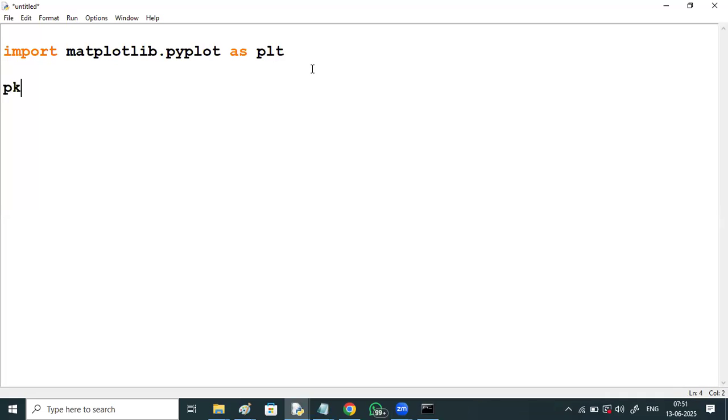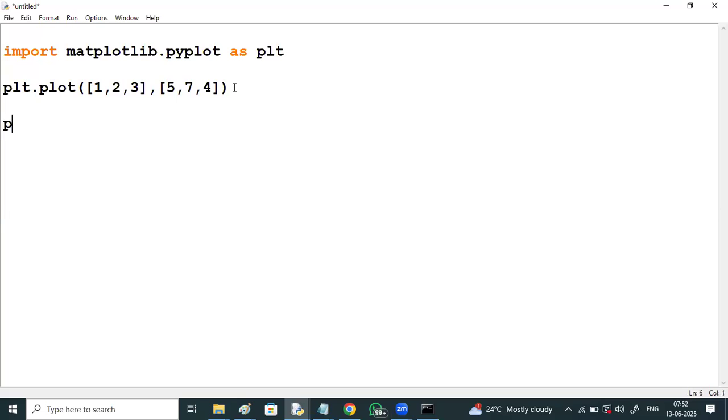Now I'm saying plt dot plot. So here we use the plot function to plot. For the x coordinates I'm taking random values: a set of x coordinates and a set of y coordinate values.